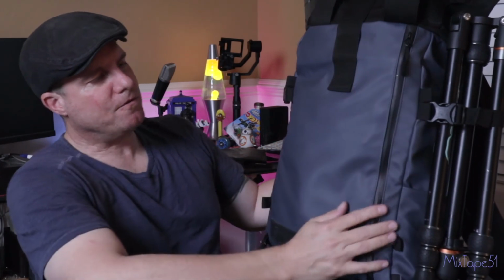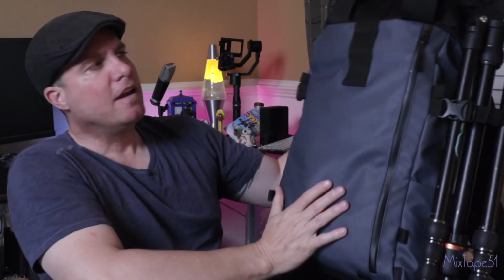But that's basically what you can get in this bag. I will say, as far as the looks of the bag, I love the looks of this bag. It's one of my favorite bags I've ever owned. There are a lot of little extra tabs on the front here that you can use for putting your tripod on the front. You can put it on the bottom. There's a lot of diversity and flexibility in this bag, which is one of the things I really appreciate about it.